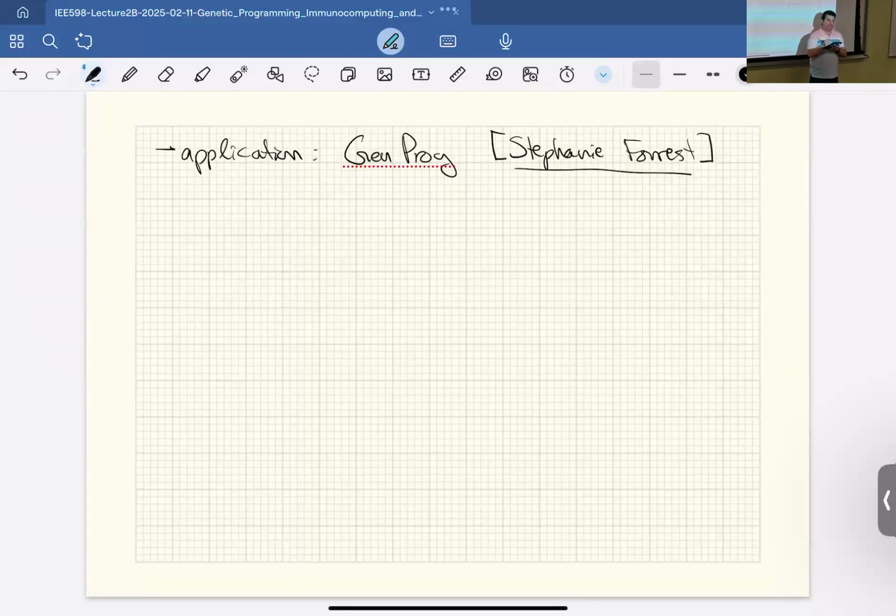Stephanie Forrest is a faculty member here at ASU, relatively famous in her field of complex systems and computer science for using methods like this to do very applied and useful things. GenProg, it sounds like generic genetic programming, is here for automated software repair.